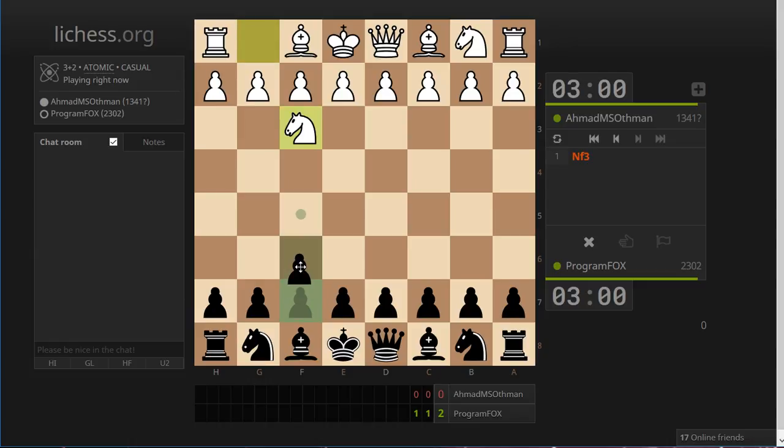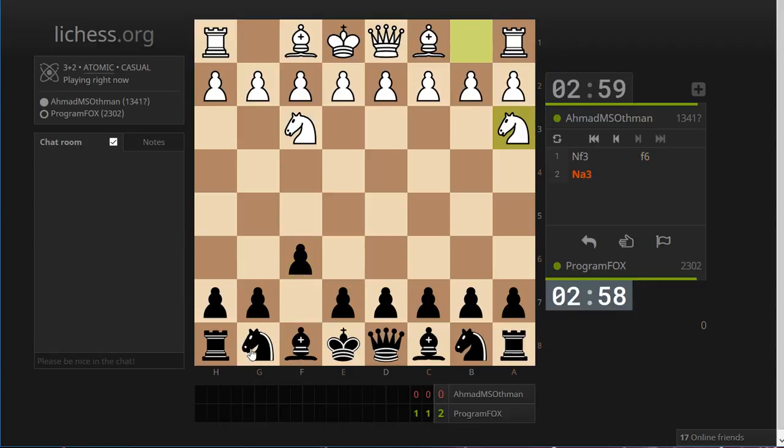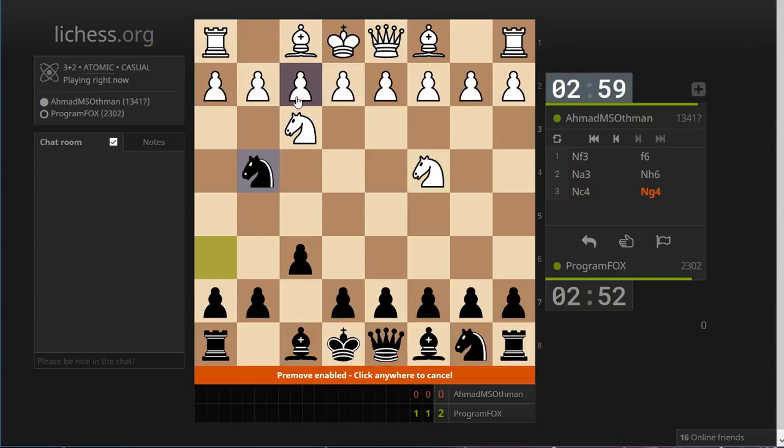Knight f3 and then f6, as I just said, is the best defense. Knight h3. Not so common, but you can usually trade it like knight c3, some lines kind of transpose into each other. And now I get a win.